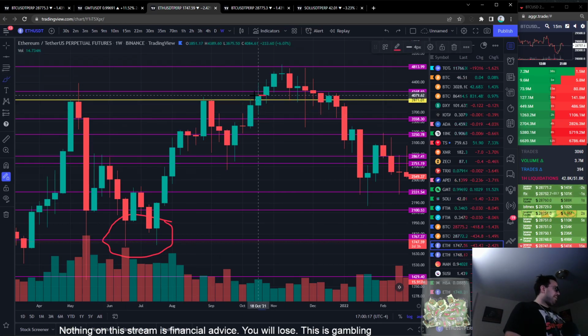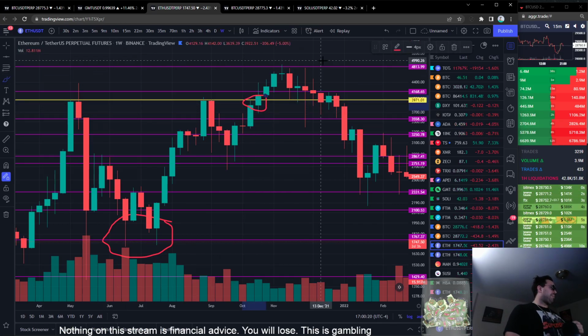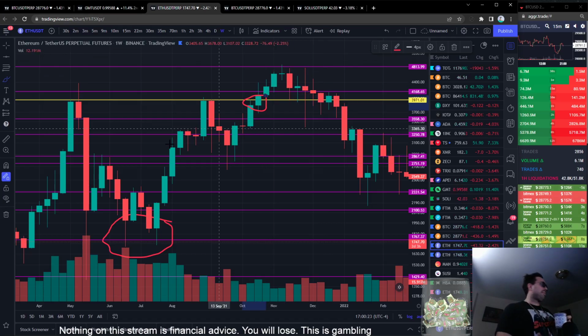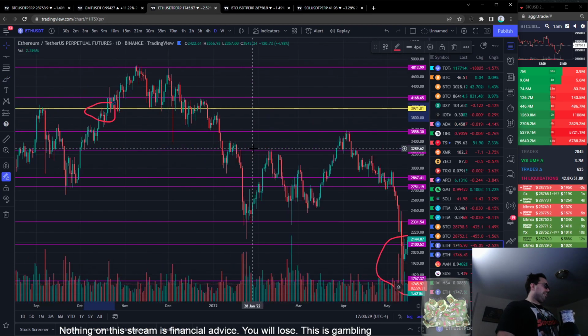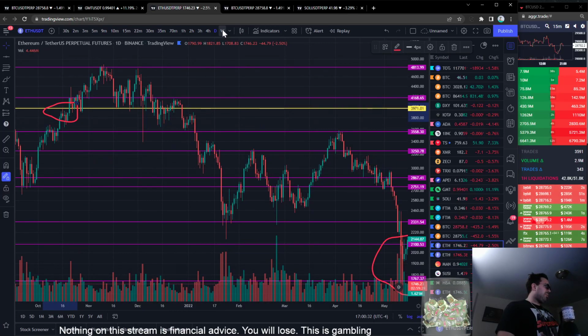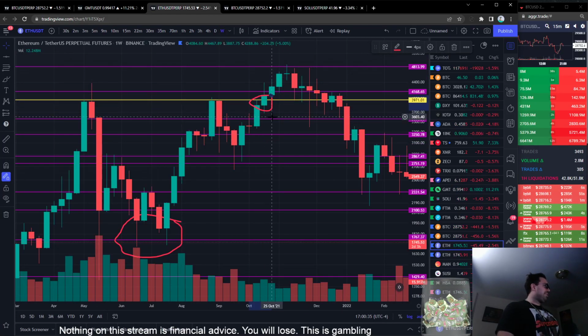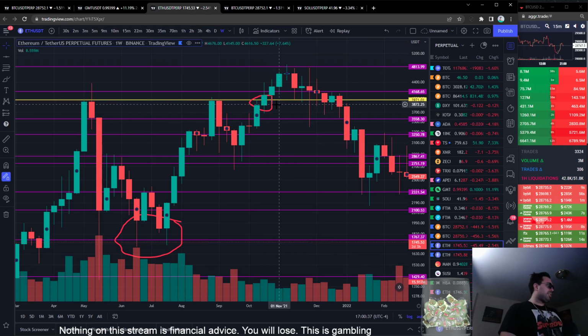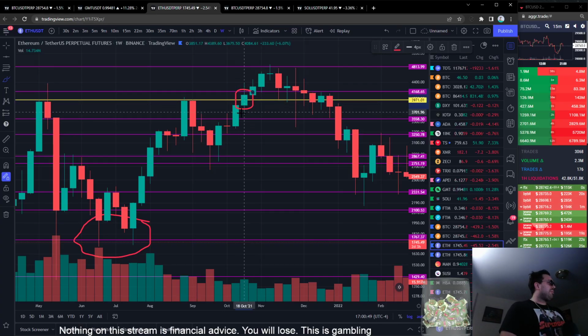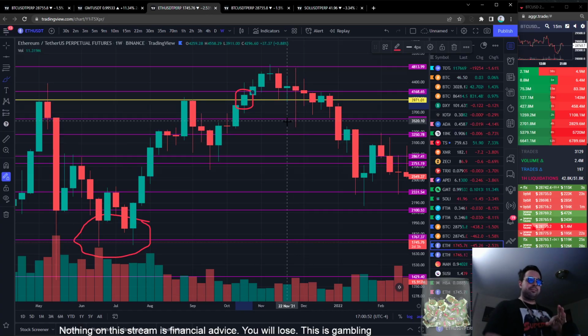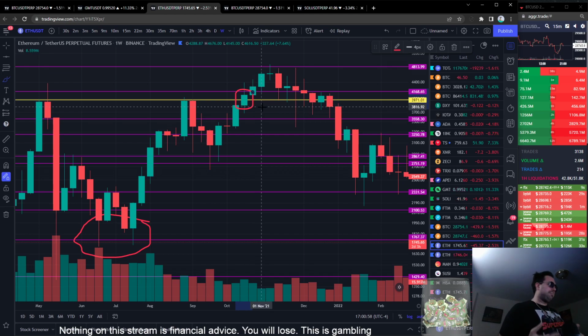But what happened here? This was a major shift about the week of October 18th. This would not have been visible on the daily charts back then, but what you would have really noticed here on the weekly is that this weekly candle closed above 4,000 for the first time in multiple months, and technically in history. This was the first time on the weekly when Ethereum went over 4,000, and that was a signal to be like, yo, easy long.